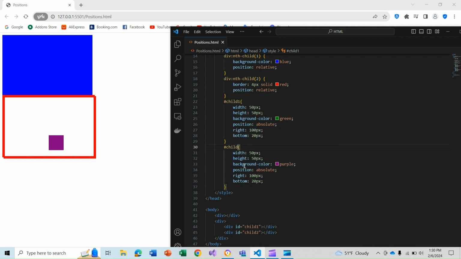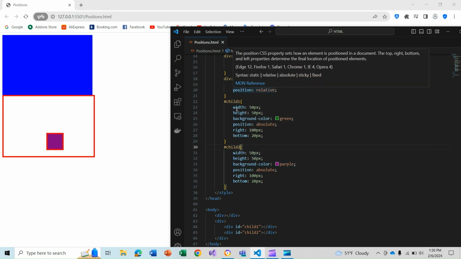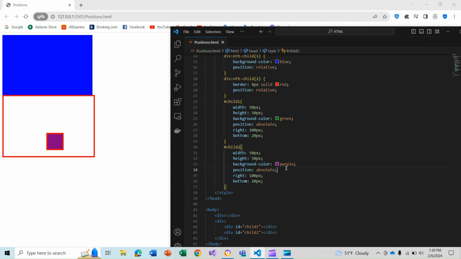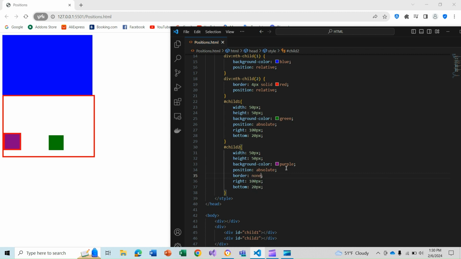And it is child 2, and border from this div is applied because it is second child, so I'll write here border none to remove border.